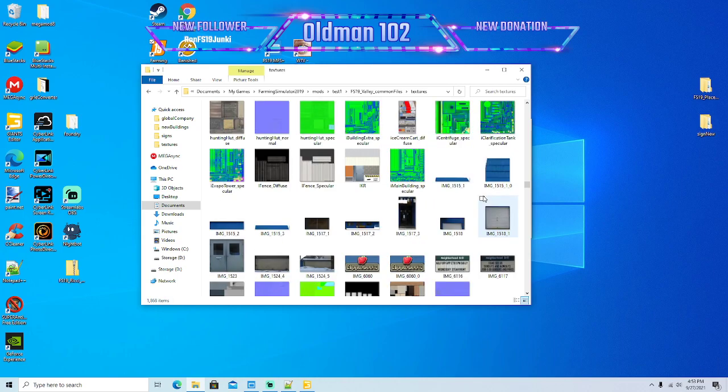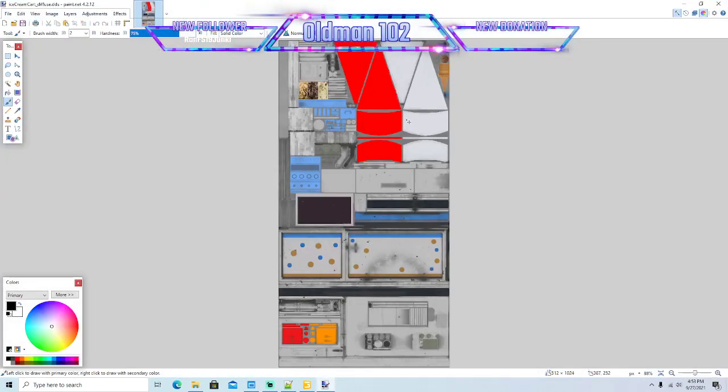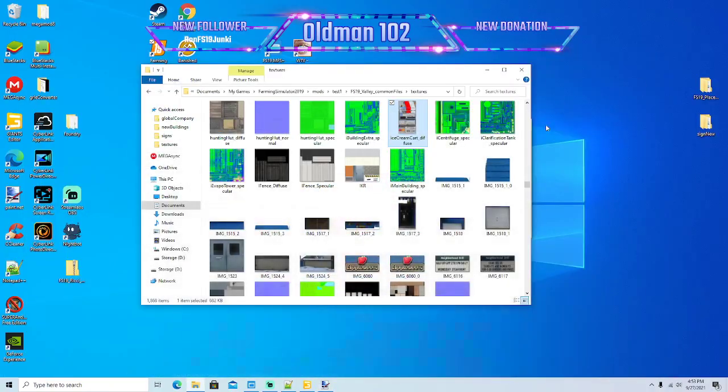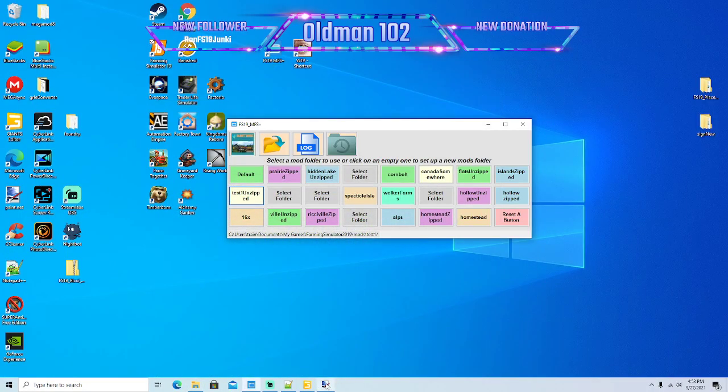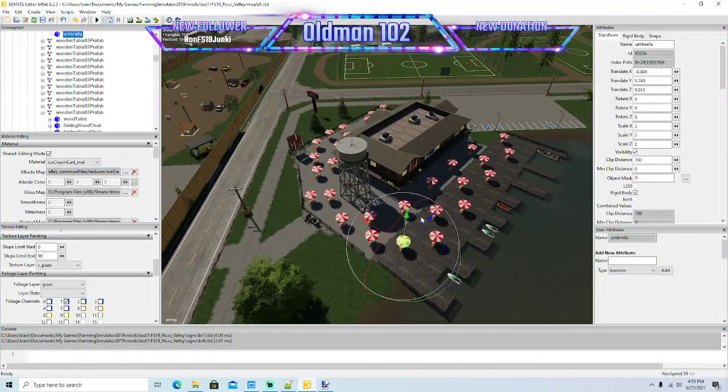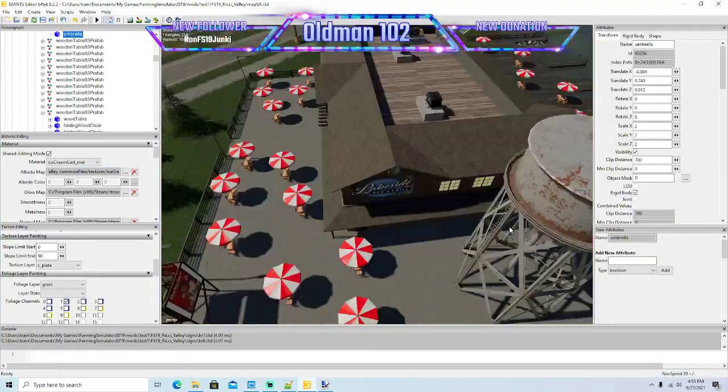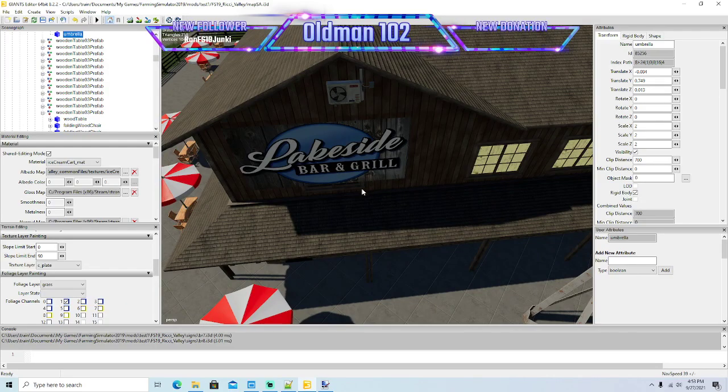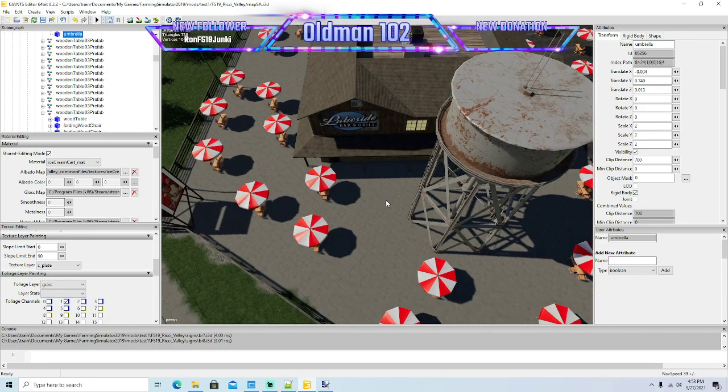Why am I not seeing it? Ice cream cart. How hard would it be to change these red umbrellas to blue? Because our signage for the new restaurant is blue and white, not red and white.